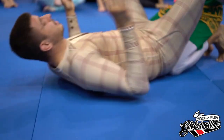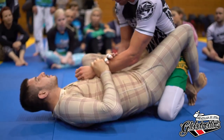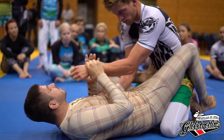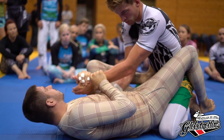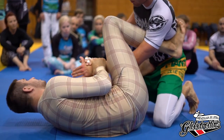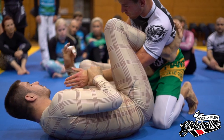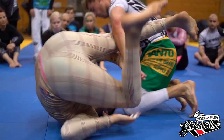So now, let us start the more funny stuff. If you're really strong, if you have big hands, you can just do it like this. But if you have smaller hands, you should try to get something like this. You need a lot of strength for short moments so it doesn't run away. You go practically for a spider guard. Of course, nobody does that no-gi, but it can work. Usually, you can go for an omoplata here, spinning like this. But since this class is about triangles, we're not going to do this.